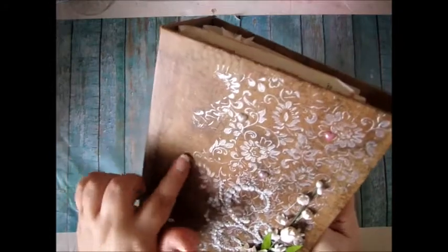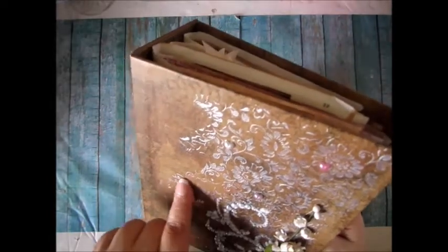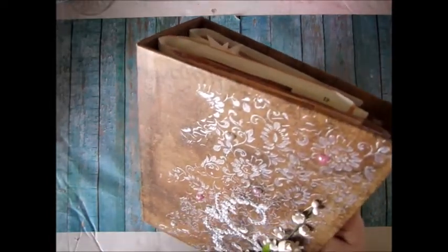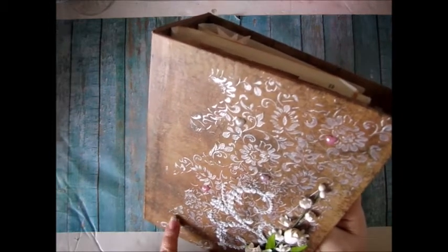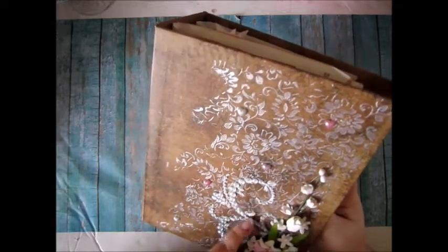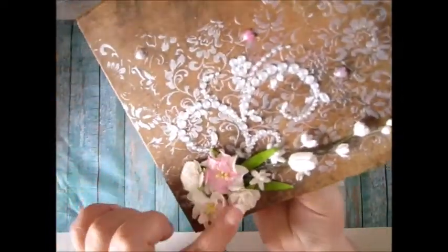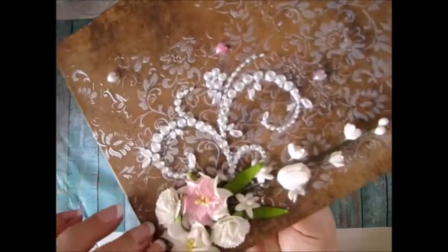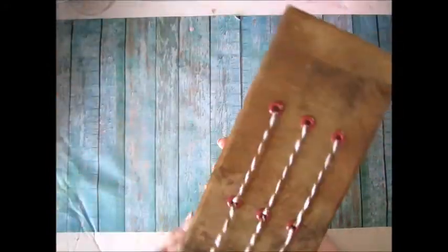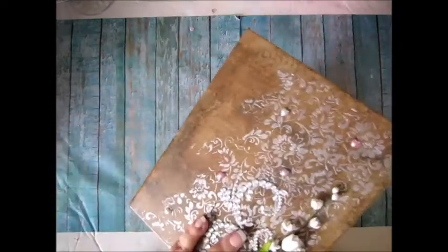It's definitely using a stencil on the front, and it's silver, but I don't know if it's embossing powder or a modelling paste or something like that, but it looks amazing. She's put some wee hearts on here. She's got some swirl blingies that she's put the silver over the top of as well, and she's used a cluster of flowers on the front. Totally amazing. That's the spine, like I said, 3 signatures, and the back just plain. The whole thing is just amazing.